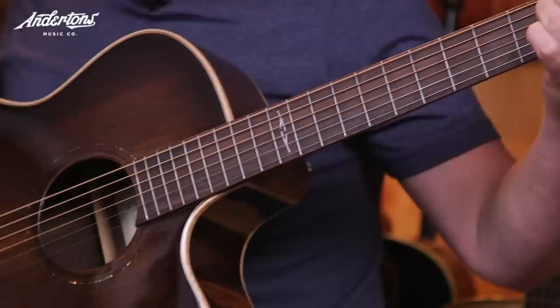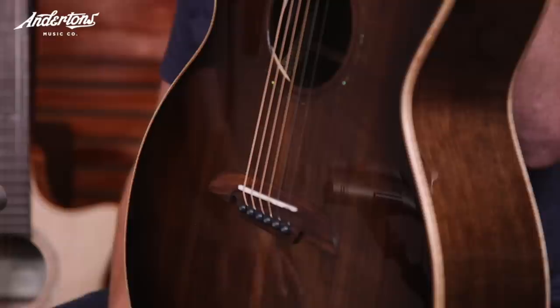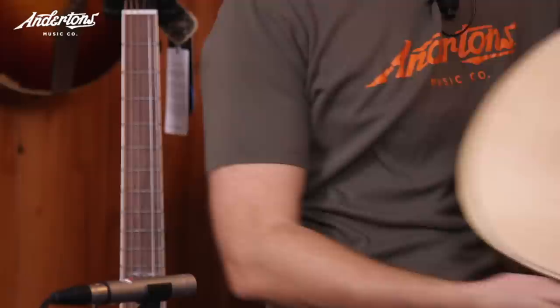Also, being a grand auditorium, the waist is a little tighter, so that accentuates the trebles. On this, we do stuff like this very slim bevel. So again, this is one of our manufactured guitars. Fit and finish is fantastic, and we do this type of thing just to show that we're able to do it at this price point, and it makes it a little bit more comfortable and a little bit more design. That's the concept with the armrest, isn't it? I think it looks very pretty, but the concept is when you sit like that, it's less tiring on the arm than a 90 degree angle. So you don't get that red line on your arm. Yeah, exactly.